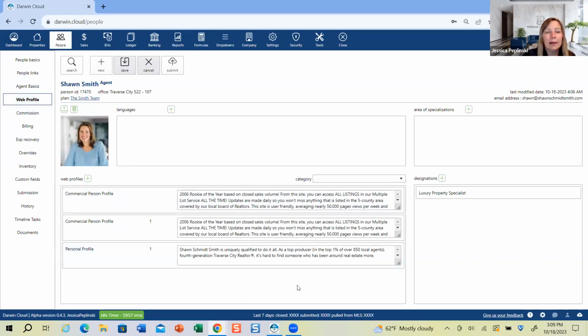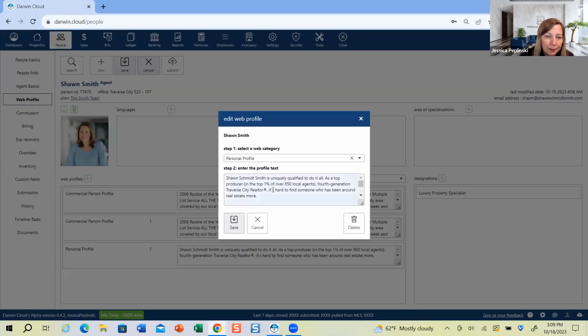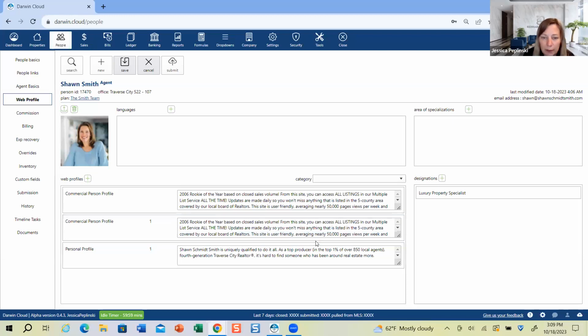This area here is where you want to have 4 bullet points, and they need to all be different. To get really tricky, the personal profile is what's going to show up on their Moxie website. So you can see here, she has a little splurge on her personal profile. The personal profile features are going to go to the Moxie website.